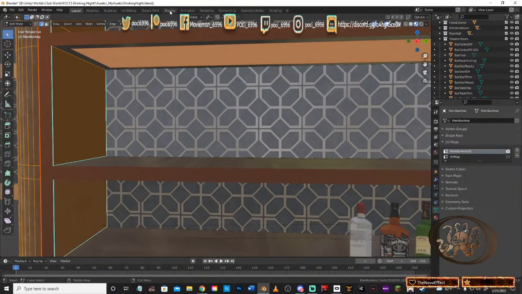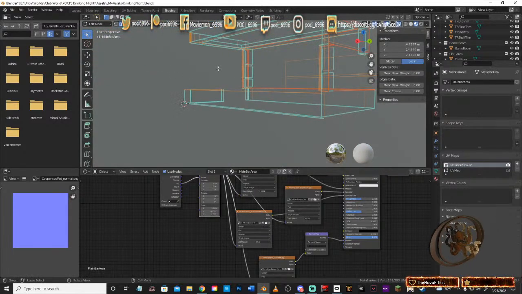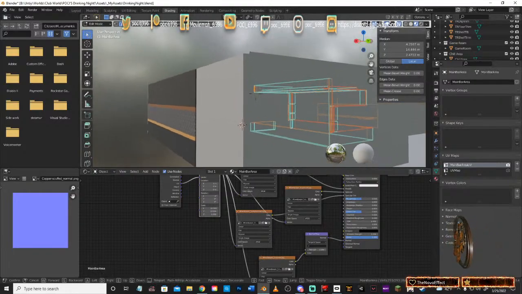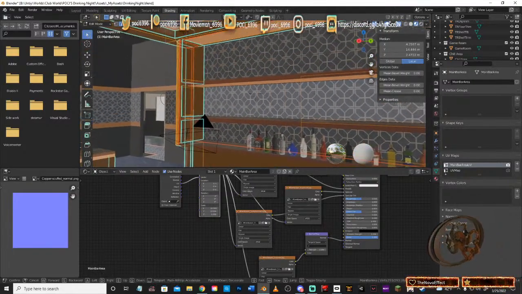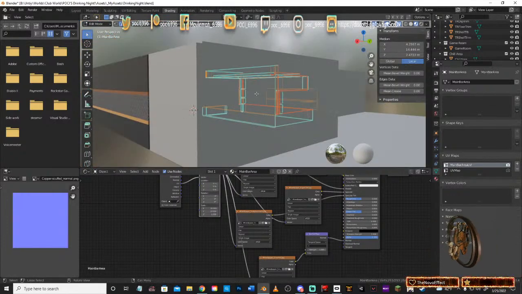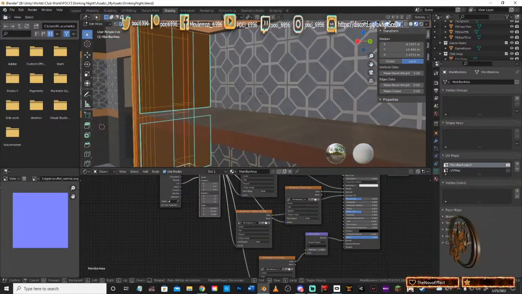If I go into my shading view, since I don't want to open another port, not farther away. Get out here.